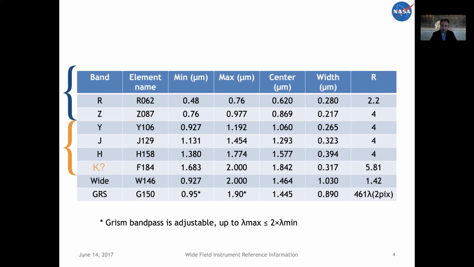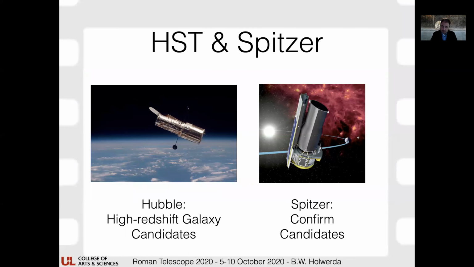Now, we do also have the optical filters to make sure that they are non-detected in the optical. So this will be an ideal training set, the HST images that I'll talk about, to learn how we can do this for the Roman telescope. As we've been doing this so far, we have with Hubble the near infrared detections, the optical non-detections, and the Y band intermediate level signal to noise detection. And so that gives us high redshift candidate galaxies.